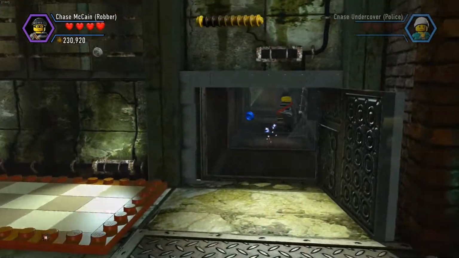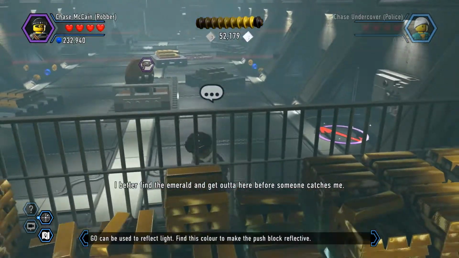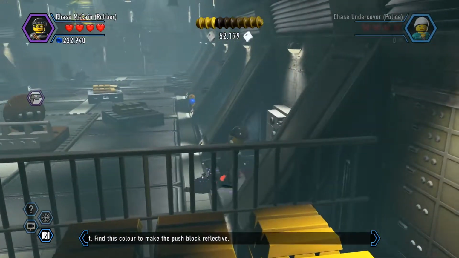We're not gonna, like... Well, yeah, you see? It's directly here. I better find direct access. Get out of here before someone catches me. Yeah. I think that might be a good idea.